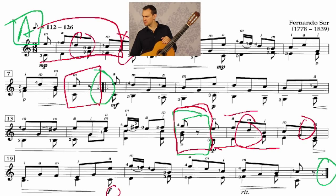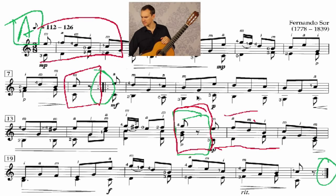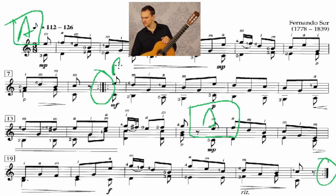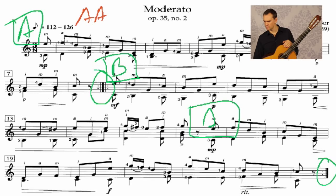So let's call this then the A section again. Let's just back up here, clean this up a little bit so that we can know what we're looking at. So we're going to call this the A section again, and that means that this right here is going to be the B section. So our basic form then is we do the A section twice with this repeat right here, yes? And then we have the B section, and then we have this A section again, and then we repeat that B section, and then the A section again, and that's our piece.